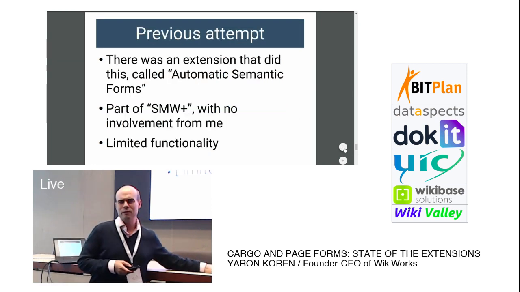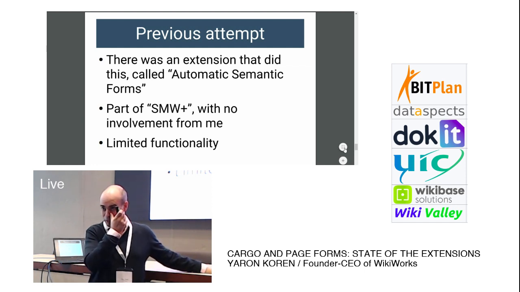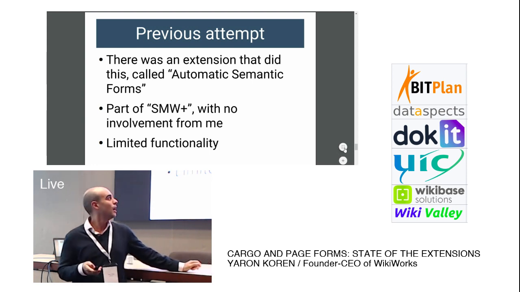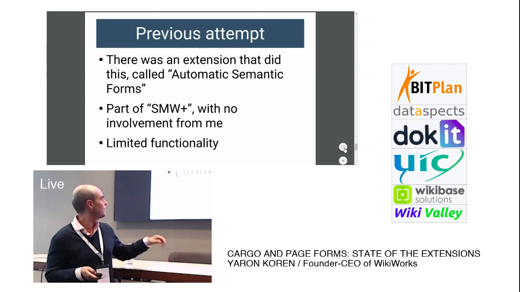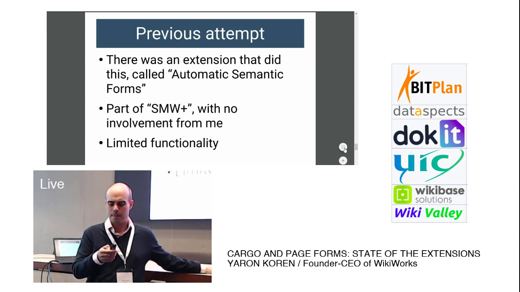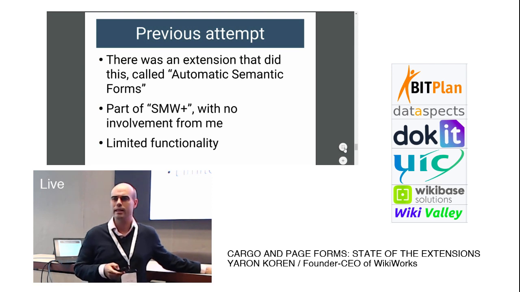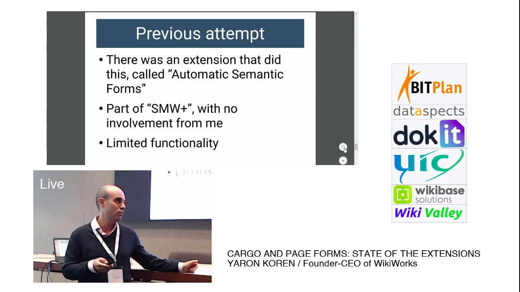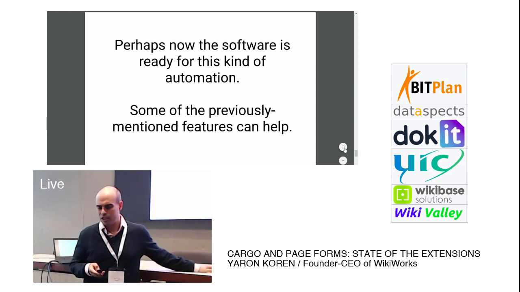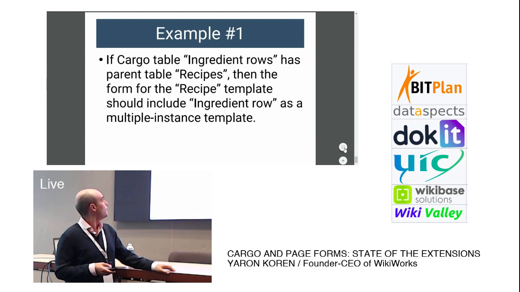So I don't know if anyone remembers this. There was an extension called Automatic Semantic Forms that did this about 10 years ago, part of the SMW Plus package, which a few people may have heard of. It had limited functionality. I don't know how well it worked, but yeah, there's been a bunch of improvements that I think will allow it to work better than it could have before. Some of the features I mentioned before can be involved in this.